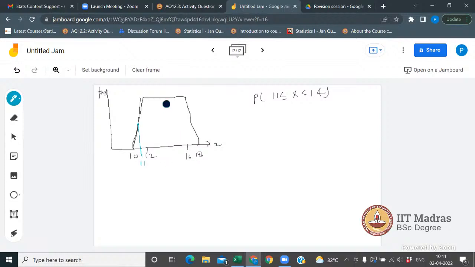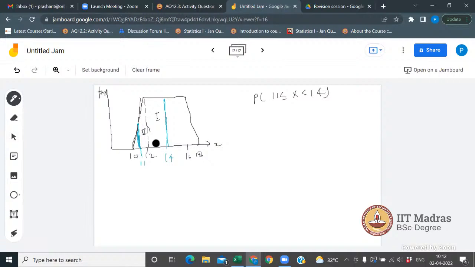And so if it is 18, then the middle point will be 14. Yes. Right? Now, you have to find from this thing to this thing. Yes, sir. More than 11 minutes and less than 14 minutes. So can I put for 12? Yes. Okay. So I will have this region as first and this region as the second.